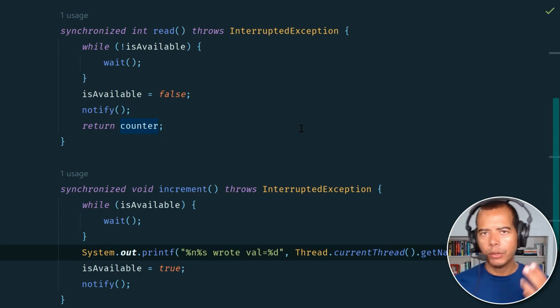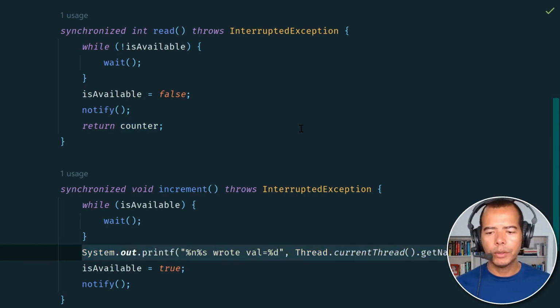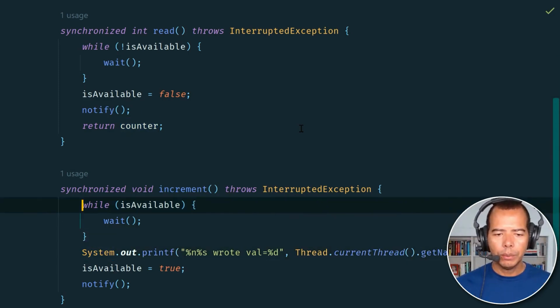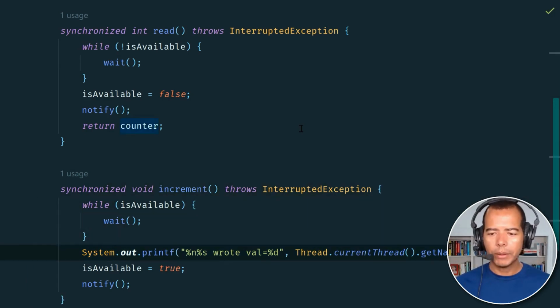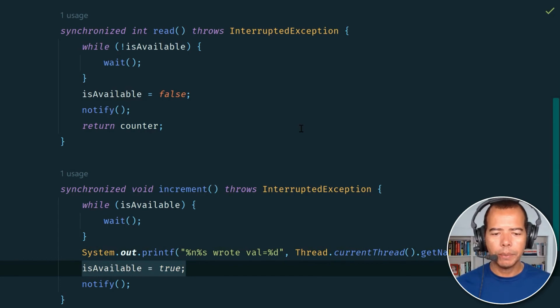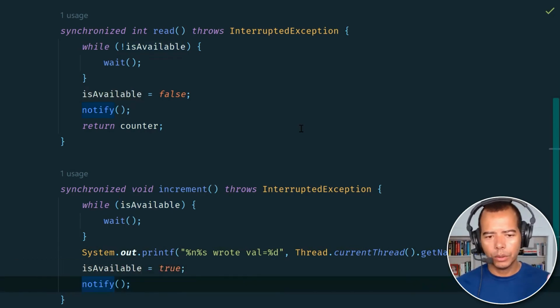Okay, so there are actually 3 operations. This is one of the reasons why this code needs to be inside the synchronized block. Okay, so the new value has been produced, and it marks the value as available and notifies the consumer thread.